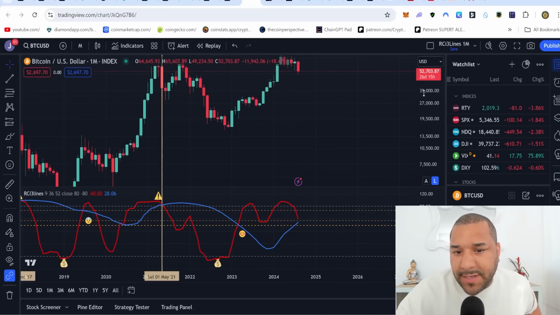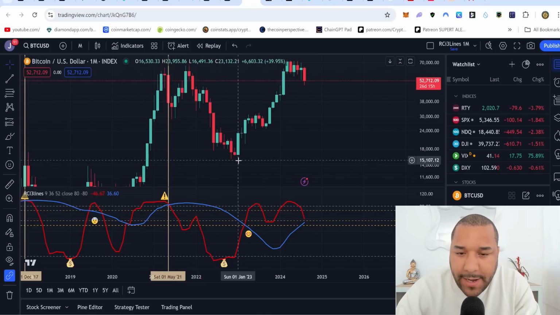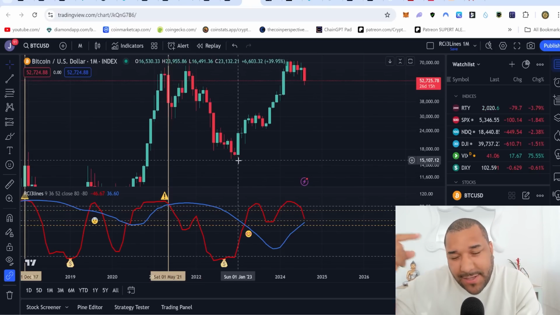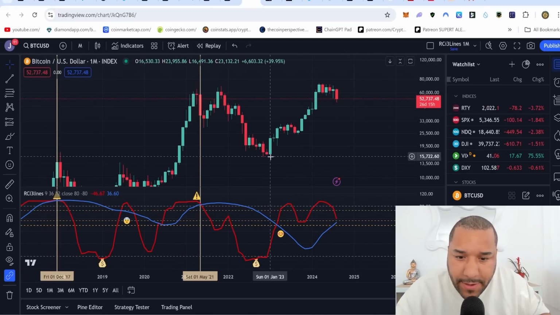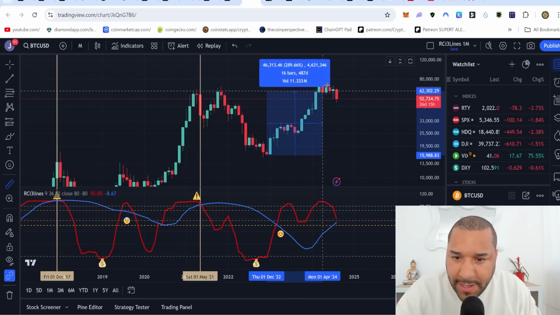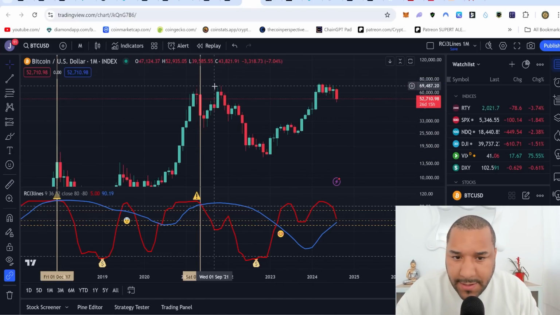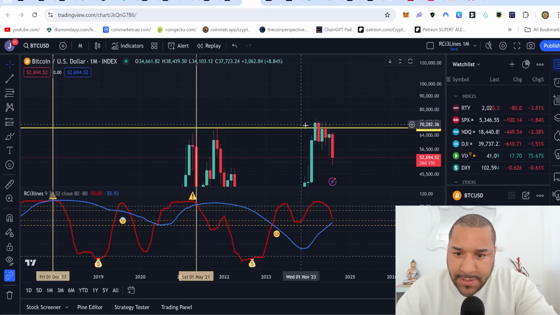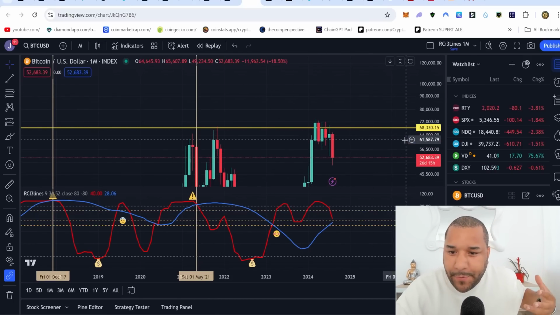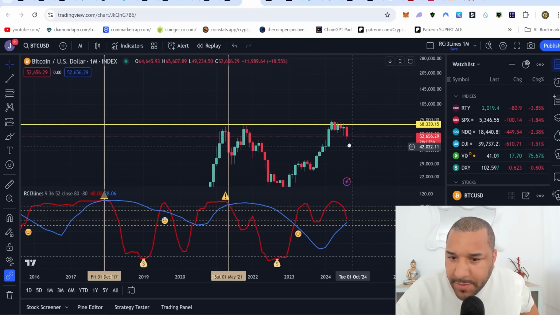Because essentially what happens in a bull market is you make a high, and then you have a massive bear market, and then on the next cycle, you make another high. Well, that's what Bitcoin did. I know it's hard to see, but that's what Bitcoin did. If you look, we went right down here from 15,000 right up to 73,000. It was higher than this last one. So Bitcoin did actually make a new high. If we look at this, look at the candles. That was the last high. This is this high. And that is so hard to see, because people think it's going to be a bigger move up, which it still could be, but the high has already been made.